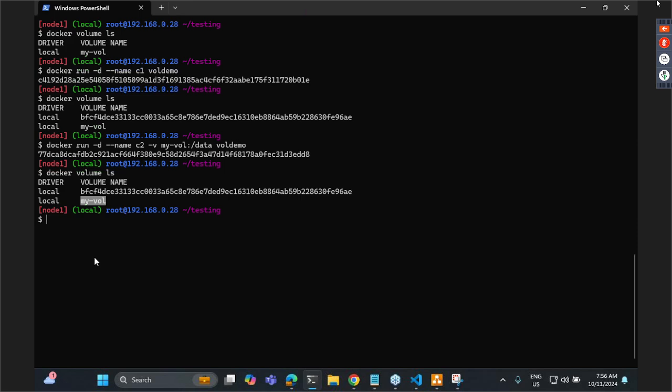Yeah. So a volume basically gets stored on the same machine where you have Docker installed. That's the first thing. And while you are writing an image, if you think that there is some folder that has to be backed up every time, which is critical for your application, you write a volume instruction. When you write a volume instruction, if the user forgets to pass the volume, you automatically create a volume so that you don't lose the data. All the database containers have a volume instruction, so that even if you delete your container, there is some place where this data is stored.